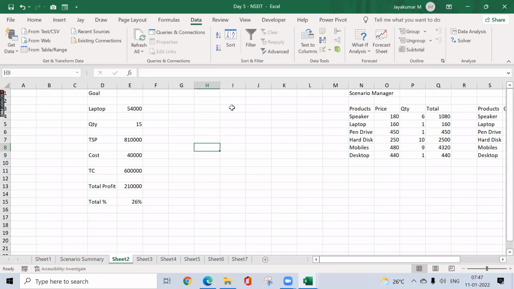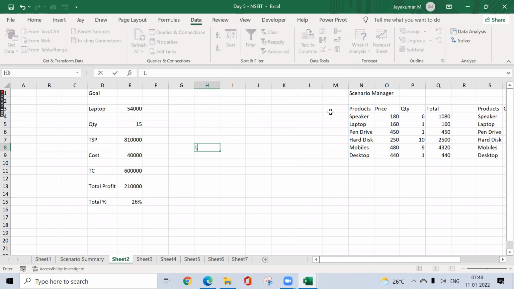Okay, this will help you to change a cell value. All these what if analysis tools will help you to change the cell values only. That is why we are using it. And first, what if analysis will be used to change any one of the cells here, because this will be allowed with changing only one cell at a time. You can change either one cell in this example.